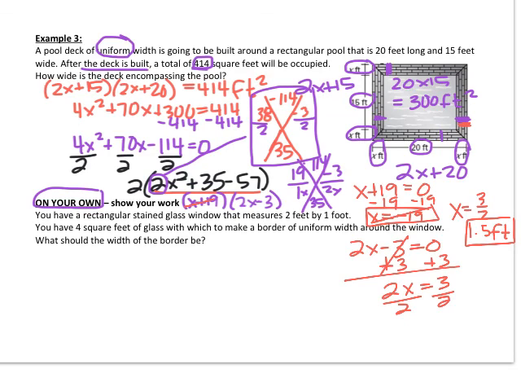Remember to do this on your own problem. I suggested that you actually draw a picture of the rectangular stained glass window. And if you would like to go over this problem in class tomorrow, just make sure that you've made an effort so that I can help you through the parts that you don't understand.